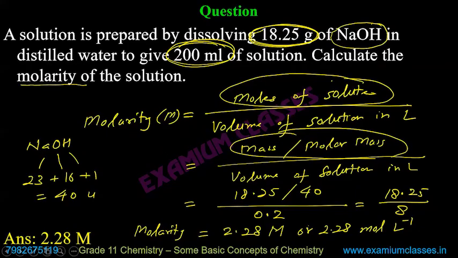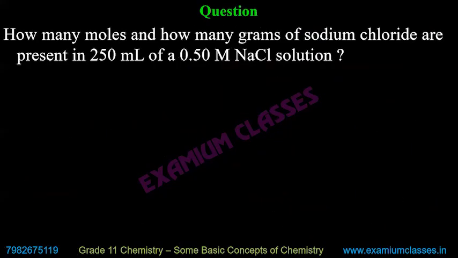Okay, so I hope it is clear then. Next question. How many moles and how many grams of sodium chloride are present in 250 milliliter of a 0.5 M NaCl solution? Now this question looks slightly complex, but it is very easy. So we can multiply molarity and volume in liter to get moles.